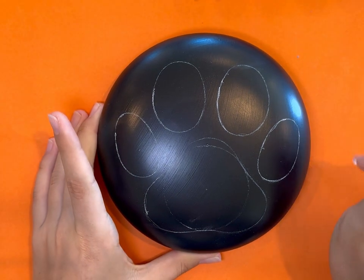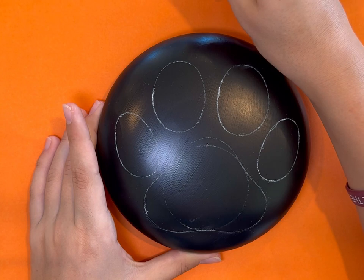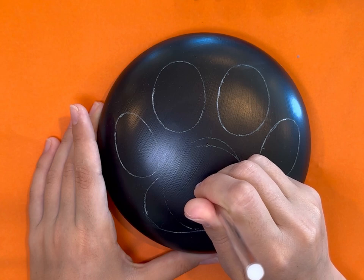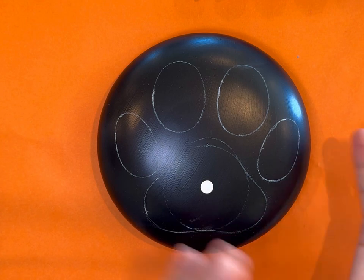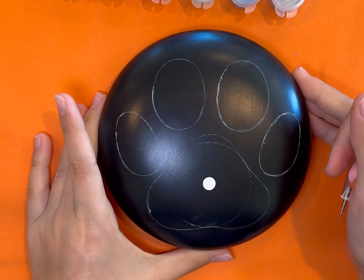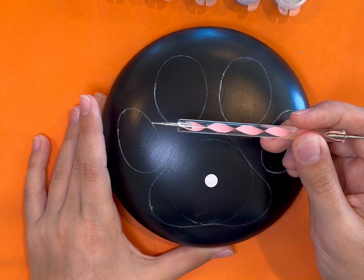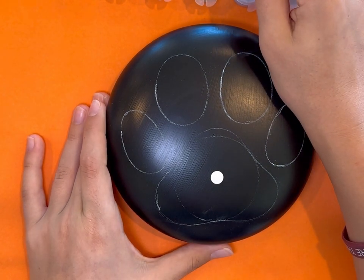So we're going to start with the white stick with paint color number one. And we're going to put it right on that middle dot in the middle of the palm, I guess. Okay, next step, we're going to use the pink twirly with the smaller end, with paint color 5.